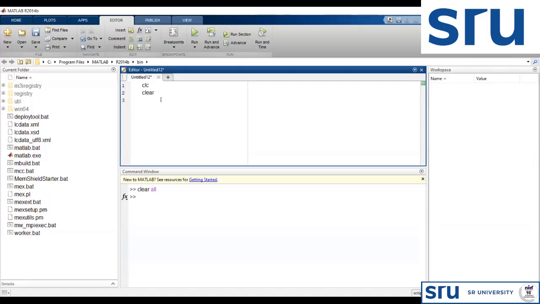Then you have to take the variable x. Always for any plotting we require x and y. The x range is given as 0 to 2, so you have to take the interval 0 to 2. So 0 colon 0.1 colon 2. This is our x vector. So x you have to take it.